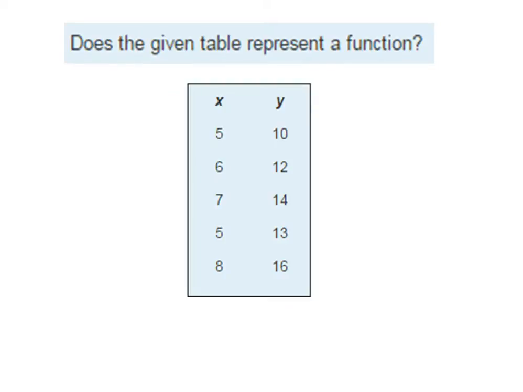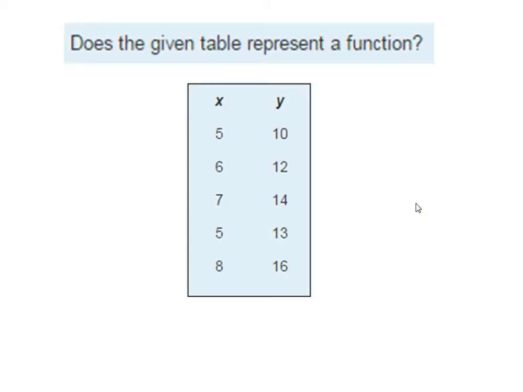Power Standards Quiz 28, we're asked if a table represents a function, or if the table that we see here is a function. And when we talk about functions, functions relate one input to exactly one output. So when I look at this input here, and the input is the x value because that comes first. The input is the x value and the output are the y values. And I have 5 to 10, I have 6 to 12, I have 7 to 14, and the relationship from one to the other isn't really what's important here. It's whether or not each of the inputs go to exactly one output. So 5 to 10, 6 to 12, 7 to 14, 5 to 13, 8 to 16.